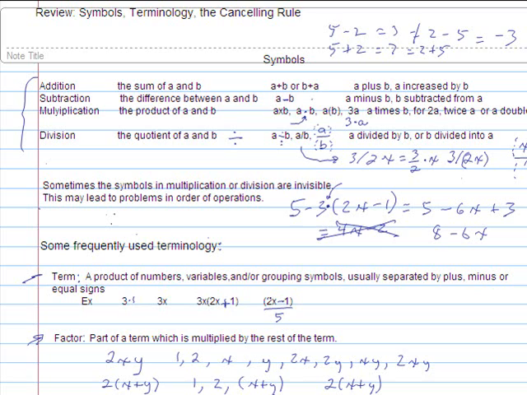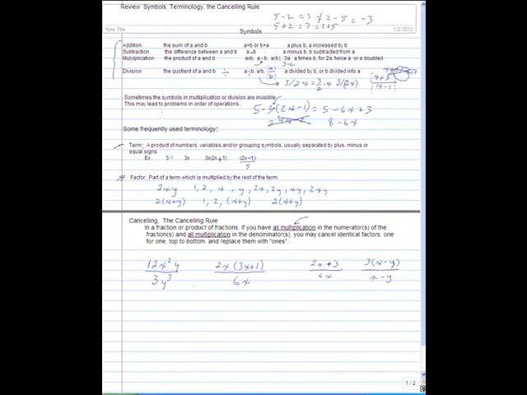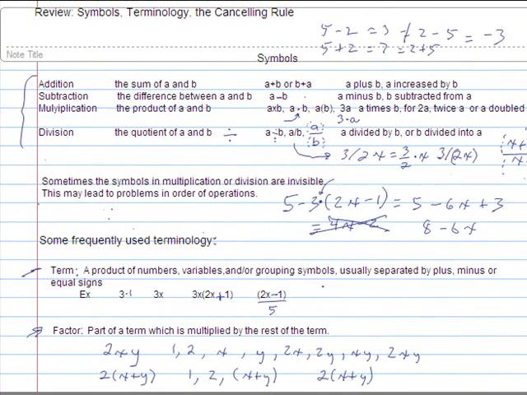And this last one, which doesn't look like a product of a number and a grouping symbol, really is a product of a number and the grouping symbol. It's exactly the same as the number 1/5 times the grouping symbol 2x minus 1. Both of those are the same thing. Now, sometimes you're going to see multiple terms in a mathematical expression. For example, if I put a plus sign here and a minus sign here and an equal sign here, our definition of terms says terms are usually separated by plus, minus, or equal signs.